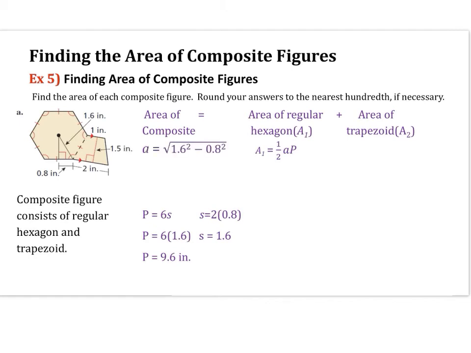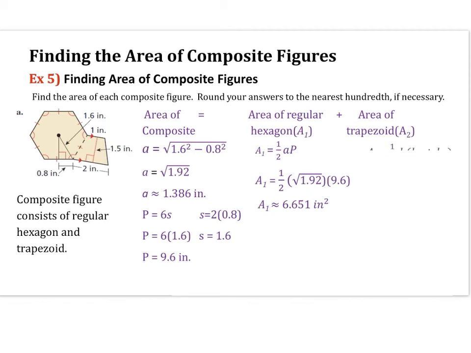Now for me to find the apothem, I know I have a right triangle with at least 2 side lengths known. It looks like the hypotenuse and a leg. So I can plug that into my Pythagorean theorem. So I take the hypotenuse squared minus the leg squared and then square root the whole thing. So my apothem is square root of 1.92 to be exact, and type that in the calculator, get approximate. So now I can plug in all those numbers into my formula for regular polygon and get approximately 6.651.